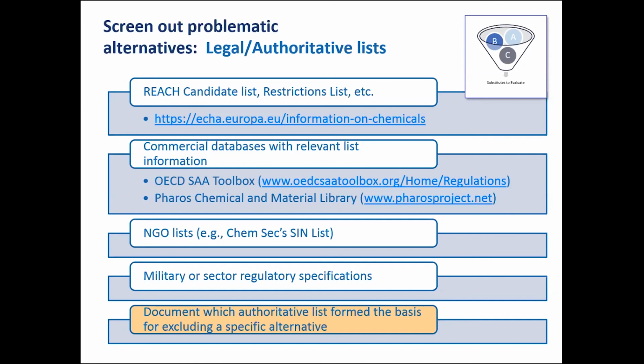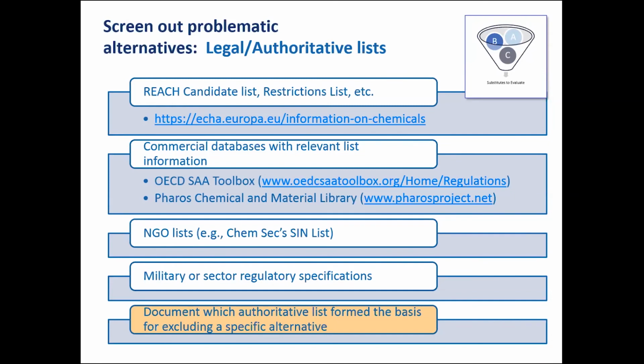Non-governmental organizations like Sweden's ChemSec have begun itemizing chemicals of particular concern. These lists go beyond current regulatory restrictions and provide insight into possible future actions to remove chemicals from commerce. If your chemical is present on the ChemSec Substitute It Now, or SIN, list, you would be wise to avoid it. Many manufacturers are part of industry sectors that face specific restrictions on their use of chemicals.